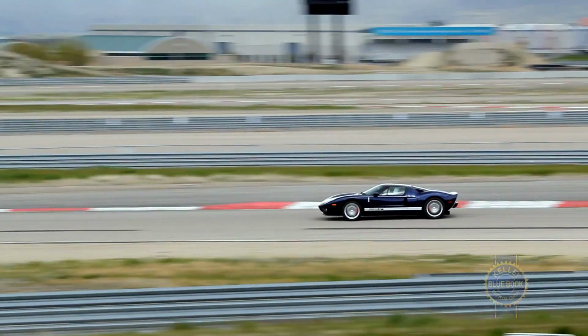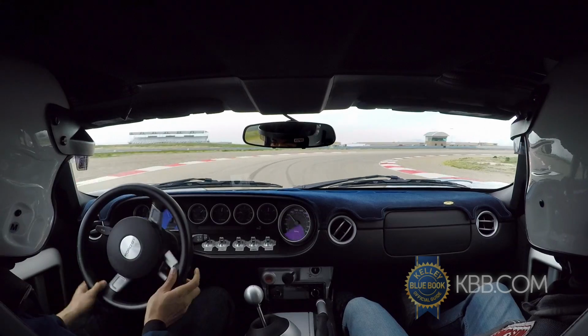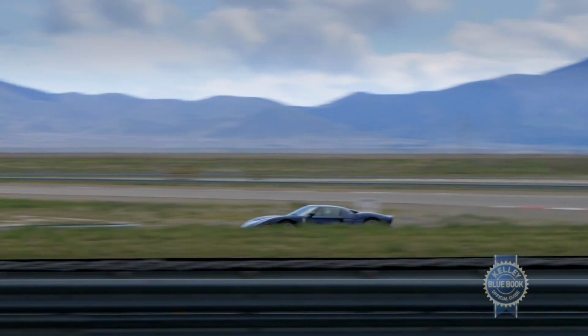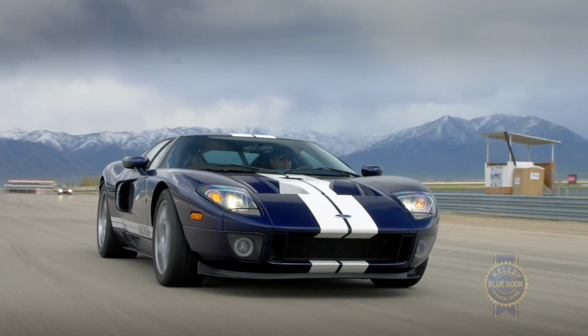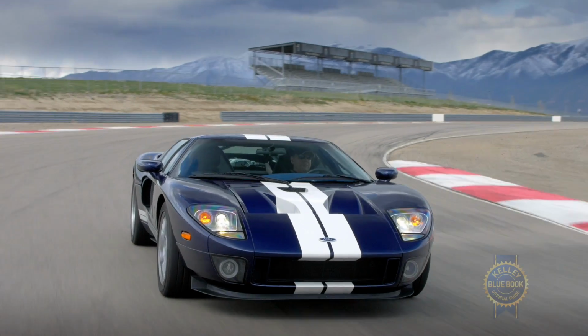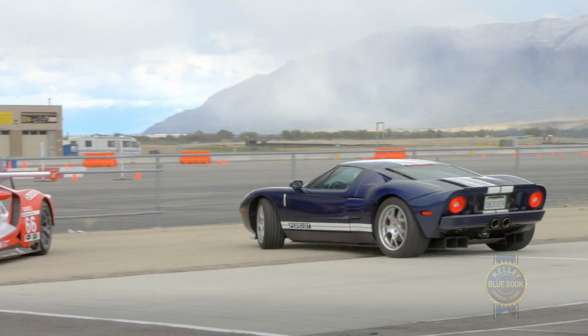There's been more than a few of these cars that have been crashed, and I think it's because people get a little aggressive and a little careless with the throttle. But if you actually put on the Bridgestone tires that are better than the Goodyear F1s it came with originally, you can turn this car into quite the performance vehicle and still drive it across the country. This is a 1960s design pulled forward to 2005.